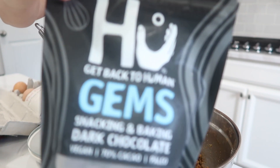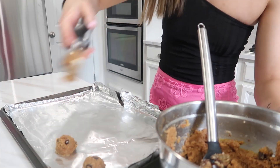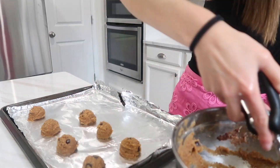After you mix it all up, it's time to put the chocolate chips. To keep this recipe really healthy and paleo, I used the Hue dark chocolate gems. They're not bitter at all, they taste great with the perfect amount of sweetness and no cane sugar. Then I preheated the oven to 350 degrees and left them in for 10 minutes — that's all they need to still be really chewy, gooey, and delicious. Let me show you the final product!